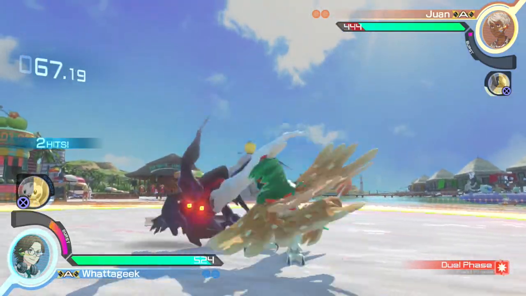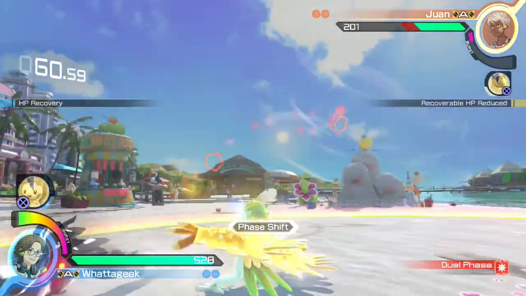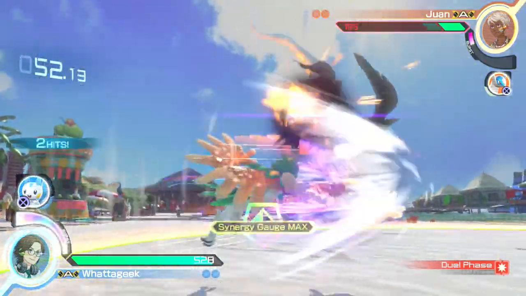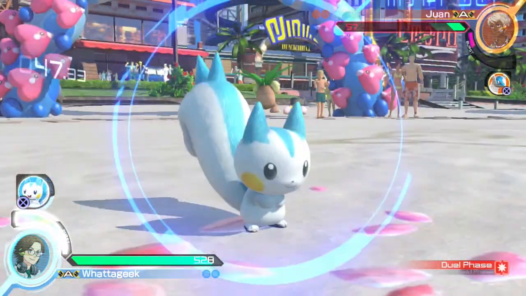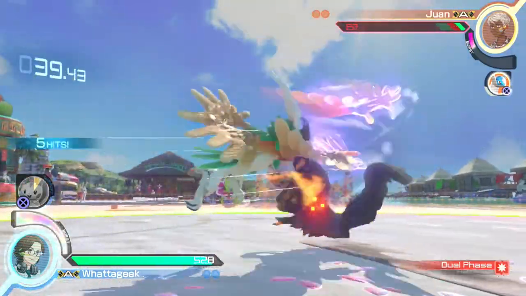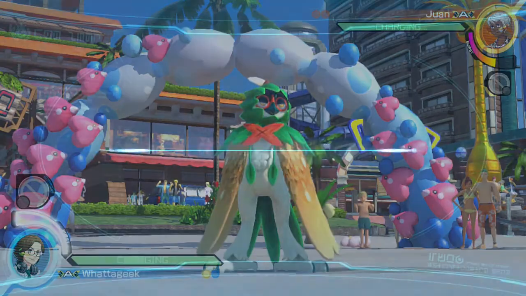You can also change how far Decidueye's drop down goes. His aerial dive kick. There we go. That's the phrase I was looking for. Go, Pachirisu. Got him. Alright, Magikarp, it's your time to shine.